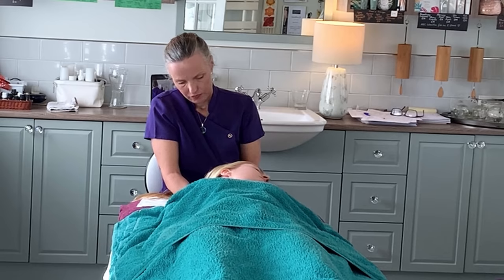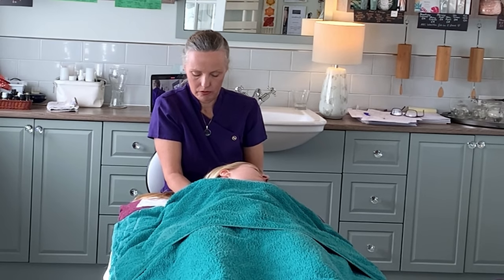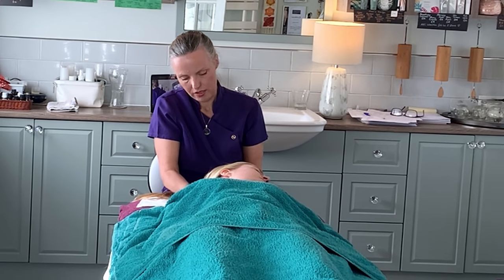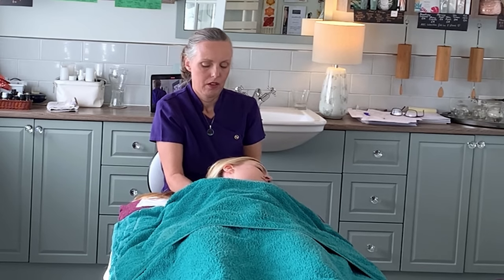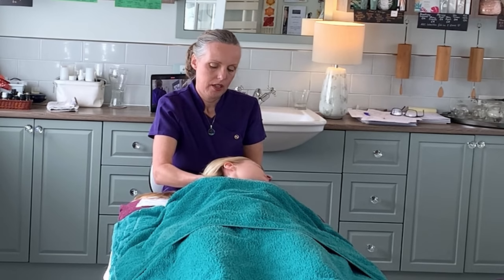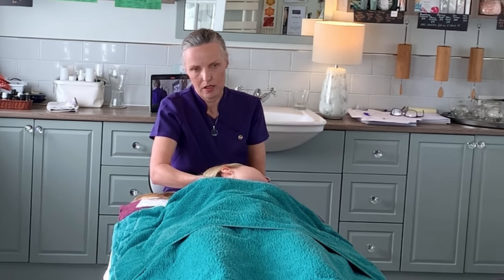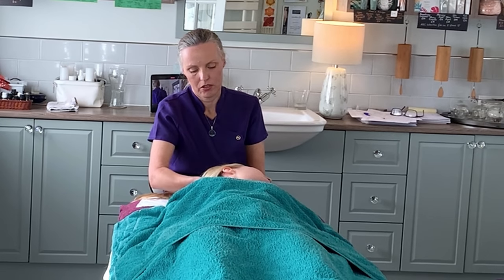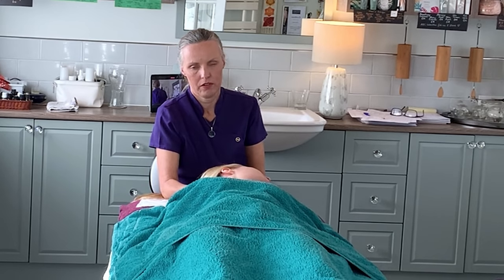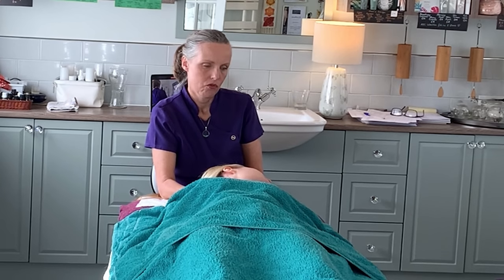So this reaction of the head moving as I press each vertebra down is a really good sign. Shows that there is movement within each bone. And now just working the spinal processes again. So this is a bit lower down than the other side where there's a little tension. Encouraging that vertebra to turn as it should do separately to the others. This can be a little bit sore here, where it's like a relieving pain.